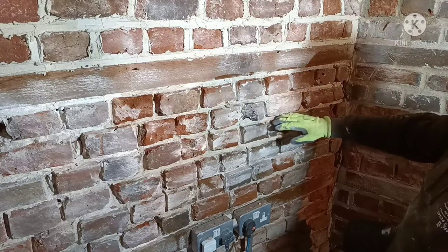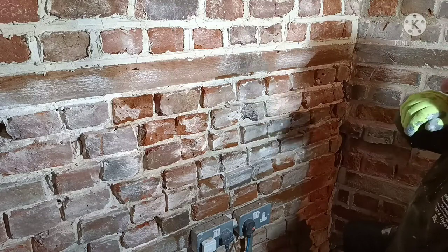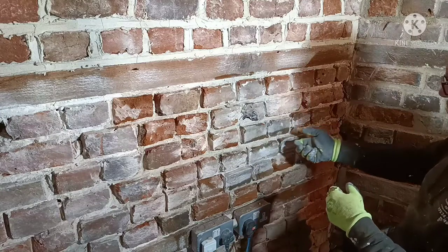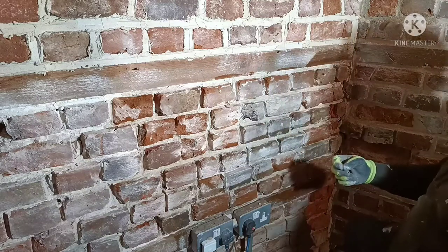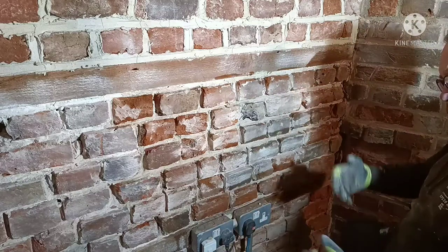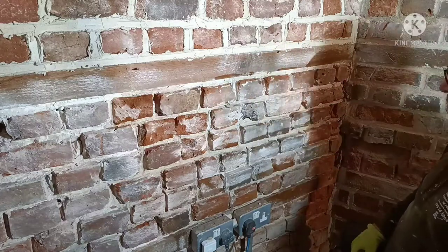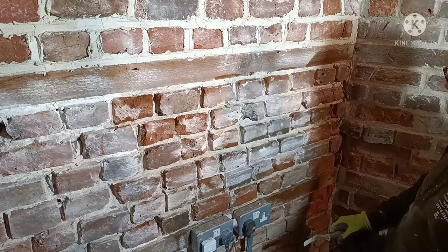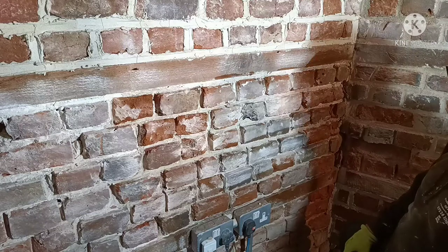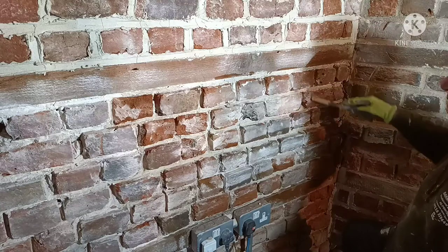I like to be reassured that I'm getting that muck to the back and I'm getting pressure behind it with the pointing tool. As I say, with a gun, you can't put any pressure behind it. You've just got to hold it there and lay it in. It's making no contact with the back. I can't believe people use it doing line work. It's all about making it stick to what you've wet down.